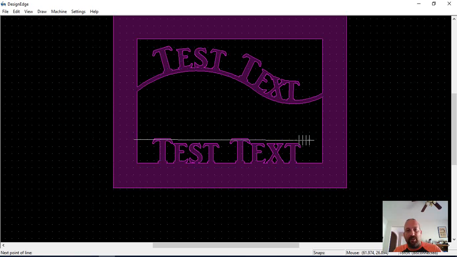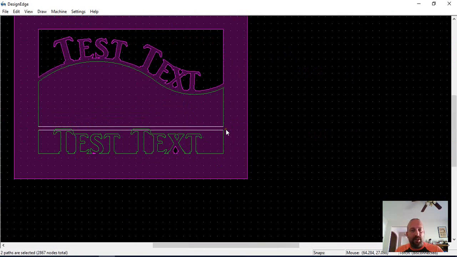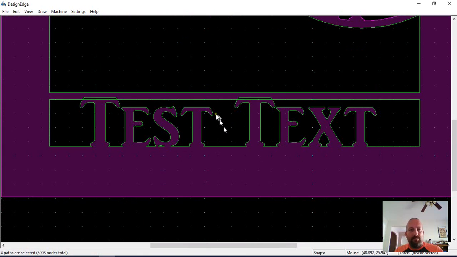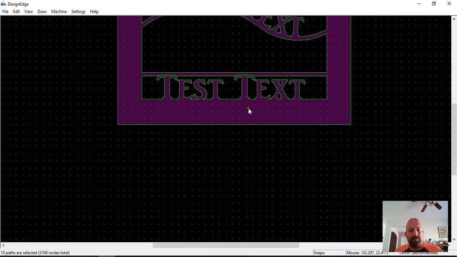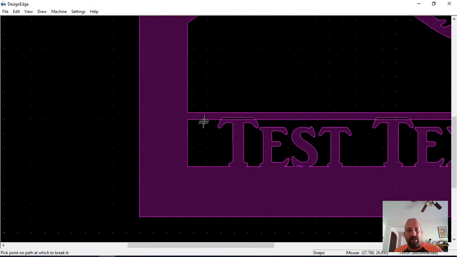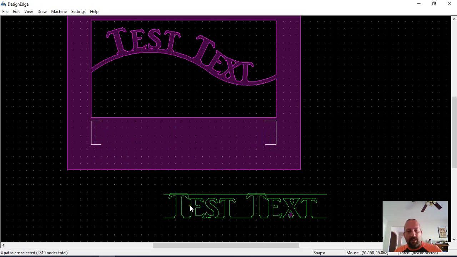If there were a line going across here and we wanted to bridge those T's in, that's going to really make it go crazy to combine probably. So if we tried to combine that, it just doesn't do anything. It doesn't know what to do. So to do that, we would have to do the same thing. We'd have to break that out of there and move all of that over here, and then do the same thing. Line, E endpoint.